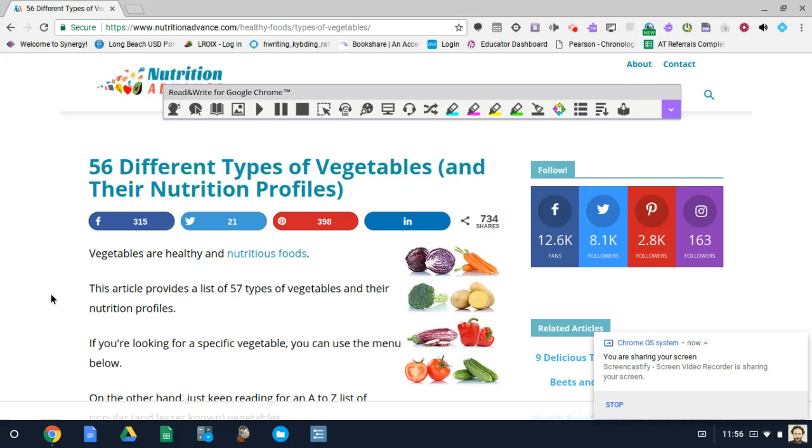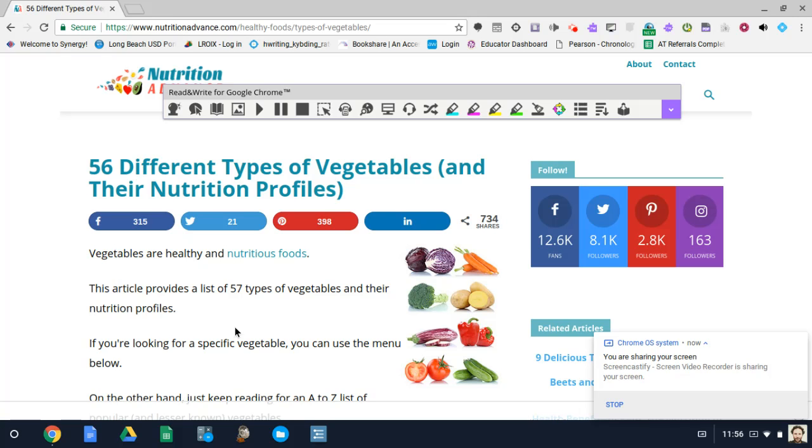This can be incorporated into a variety of different activities, but basically, this allows a student to, from a website, highlight specific words, and then those words are collected. A new Google Doc is created. The vocabulary words are listed in a table, and the definitions of the words along with a symbol is provided. It can be very, very handy. And then there's a space for notes for students to make notes on those specific words.